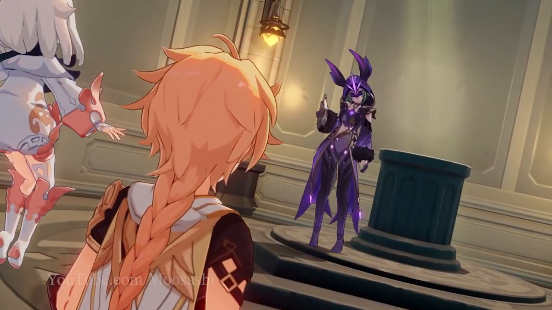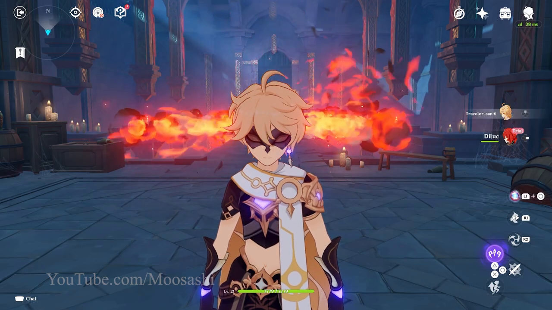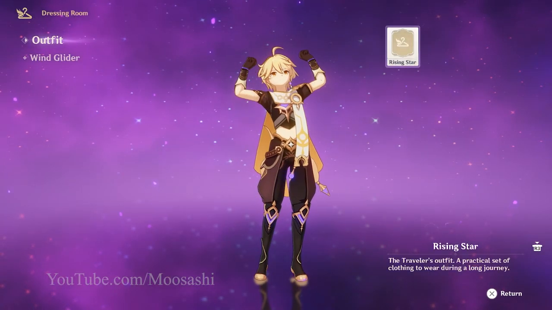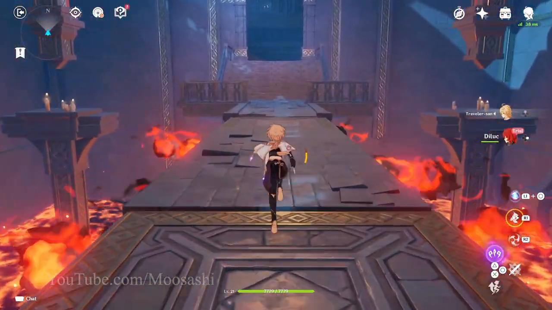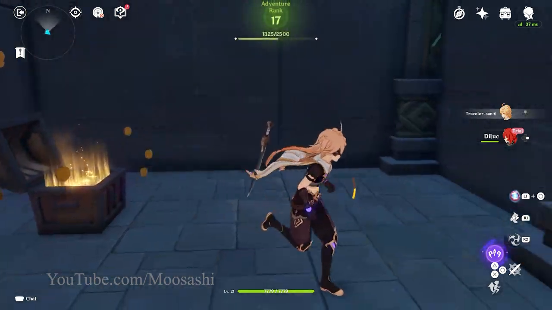Now that the Lyre has been snatched away, it's on to the first domain. Pretty pumped about this. Got ourselves a neat mask. I'll never understand why this isn't available in outfits for the Traveler. And it's into the depths of this fiery dungeon. I'm ready for whatever obstacles are thrown my way.